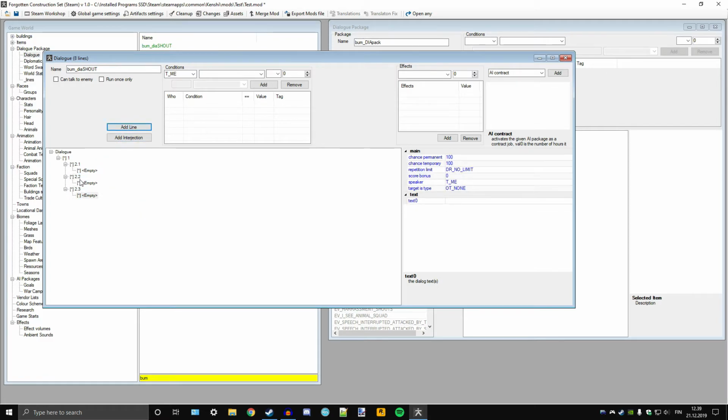So this is basically the branch of line. I know it doesn't make much sense right now, but I'm just going to test one thing. If I say the next one is 3, this one is 4, this one is 5. So the bum says 1. Then this is not going to happen yet. It's not quite this simple, but it is simple. So this is what I want the player to be able to respond.